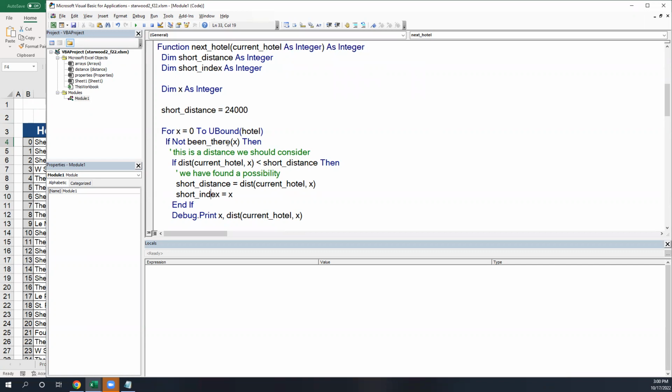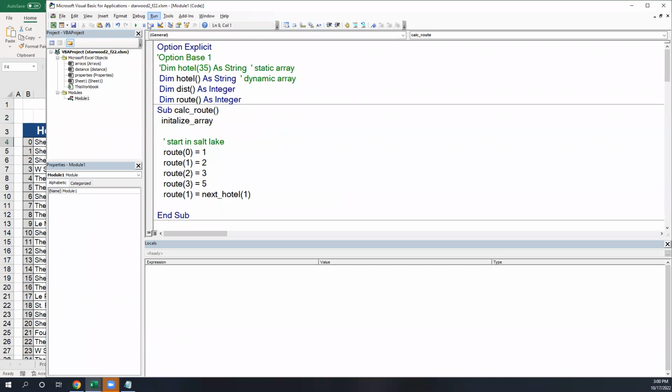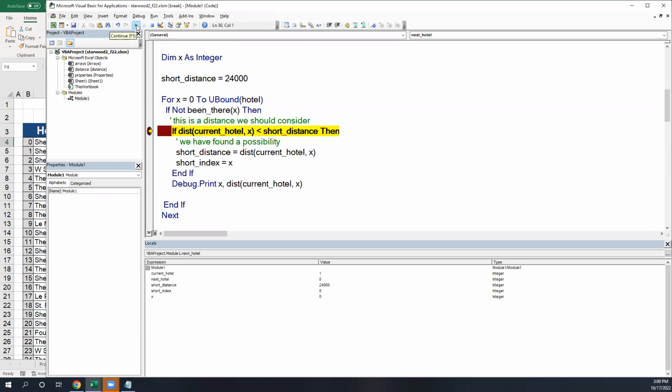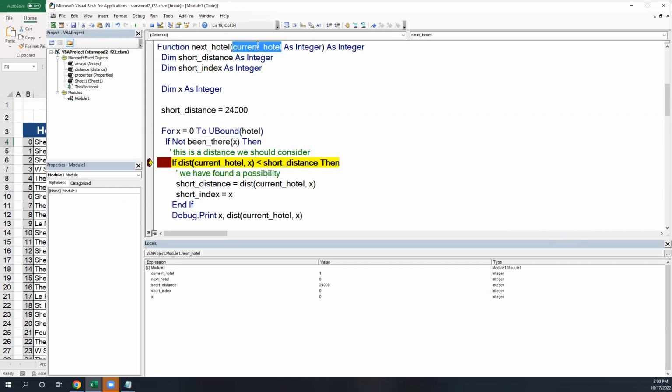And so now the very first time, in fact, I'm going to go ahead and step through this. Let me put a breakpoint here. I'm going to run up to that point. So run calc route. All right. So my current hotel is 1 because that's what got passed in.